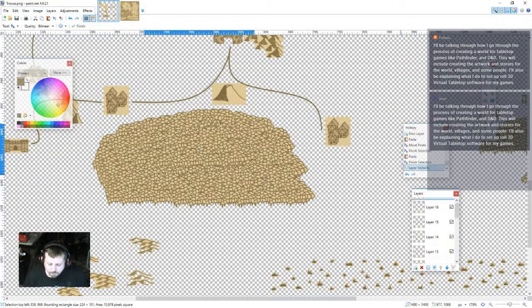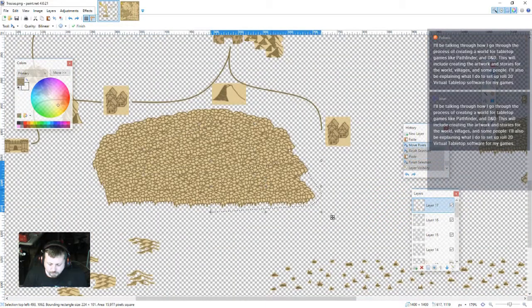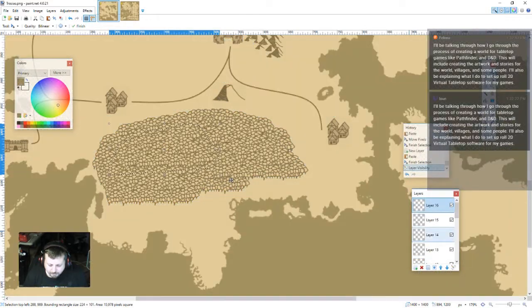Alright, turn the background on and see what that looks like. And oh, I should have turned the background on earlier than that. I accidentally covered some of the background up. So okay.